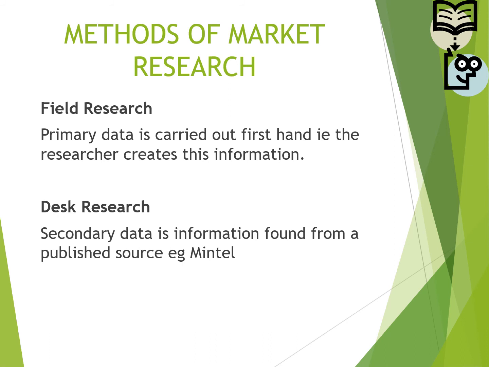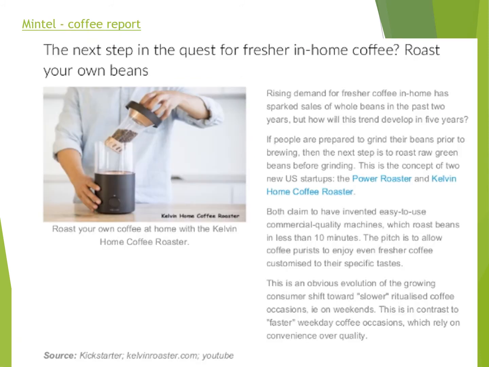It could be something on the internet, it could be a consumer magazine, things like that would give you information. And this is actually a report on coffee makers, coffee roasters, that just looks something like this. Now this would be secondary information, because as a company, if this is something you're into, you could be looking at that information and deciding how to tweak or improve your product.